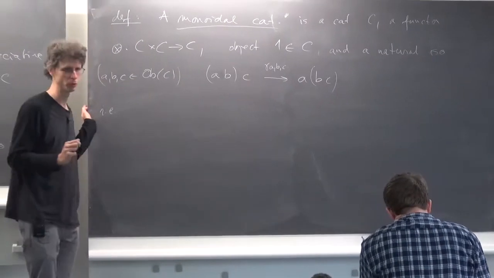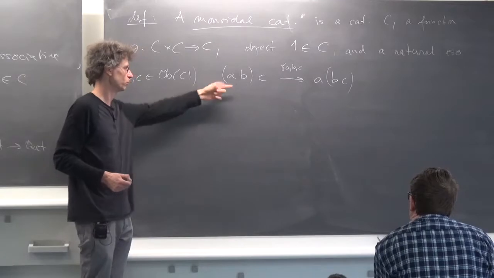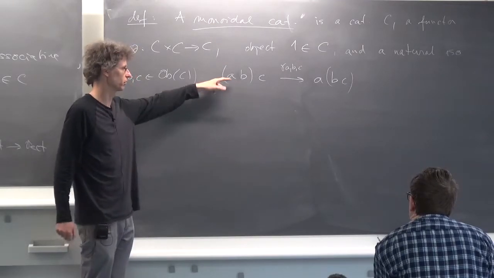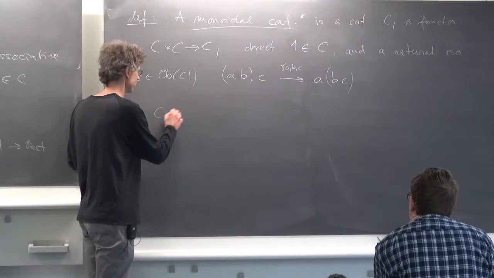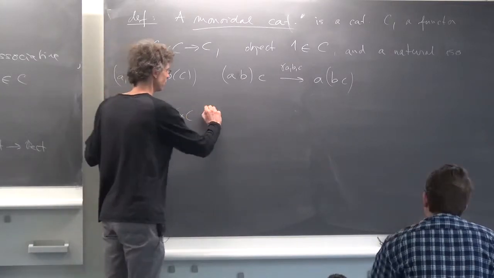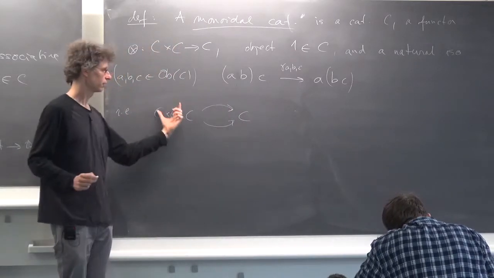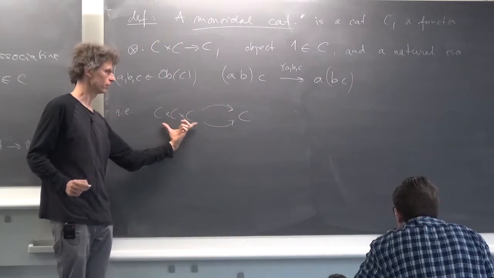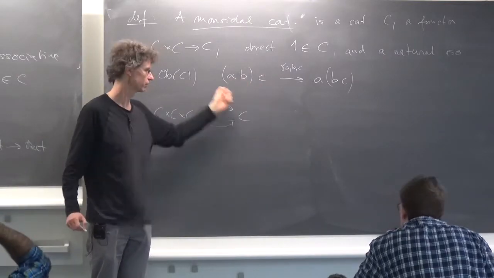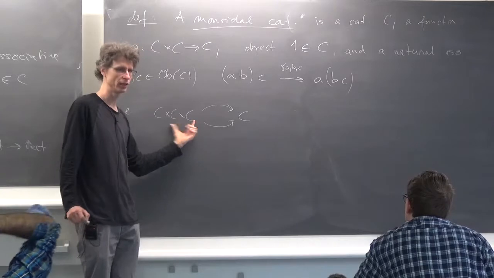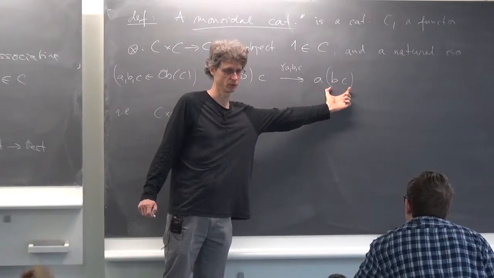Natural isomorphism should be between functors. So what functors? It depends on which way we find it more comprehensible. You see, when you take C times C times C, you can go in two ways into C. Either first taking the product here and only then take the product there. It's like what we do here is the first functor. Or taking first the product there and only after doing the product here. So it's this parenthesization of the product.